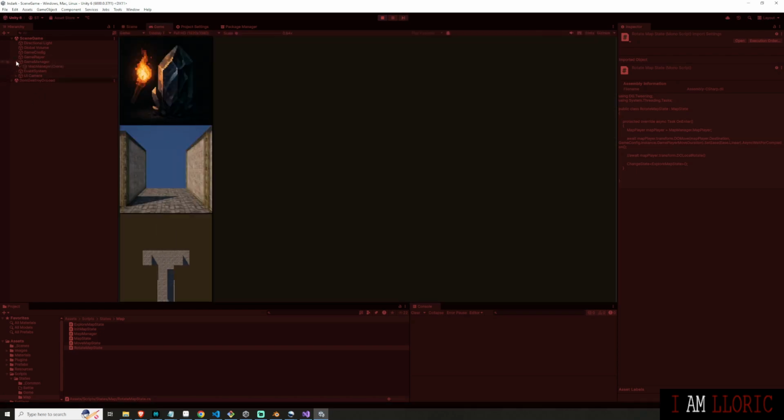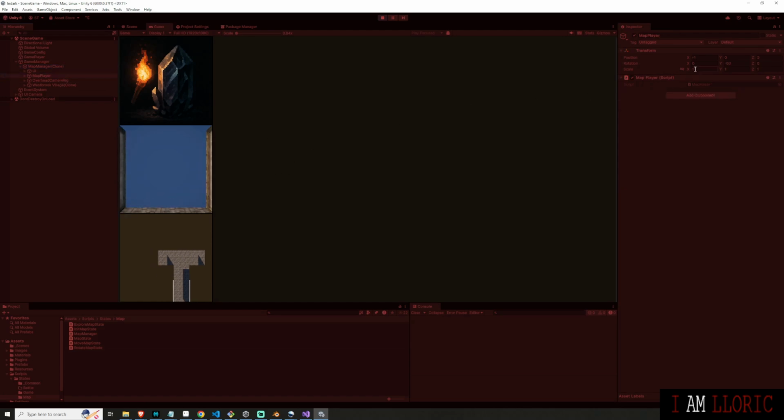So where are we? Map player, let's see. Okay, yeah, that's fine. It's going, oh, there we go. We're suddenly off. Even though it's a tiny amount, we're still off, and I don't like that.